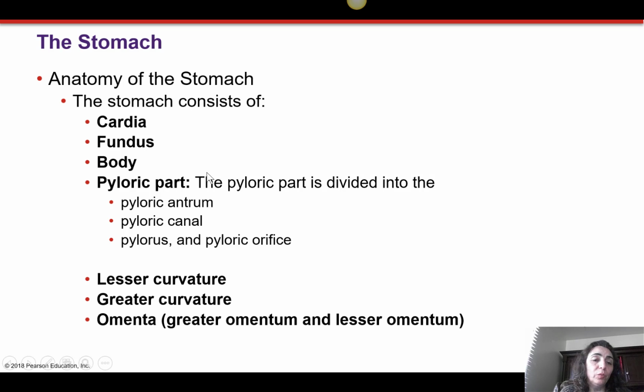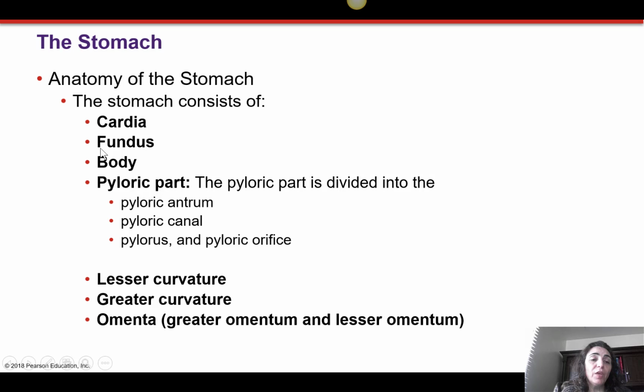So regarding the anatomy, first regarding the gross anatomy of the stomach, when you look at the stomach, you can see 4 areas. First is cardia. Cardia is the first part after the esophagus is connected to the stomach. We call that connection the esophageal gastric junction, right? The connection between the esophagus and the stomach. So the first part of the stomach after that is called cardia. So that's the closest part to the heart.